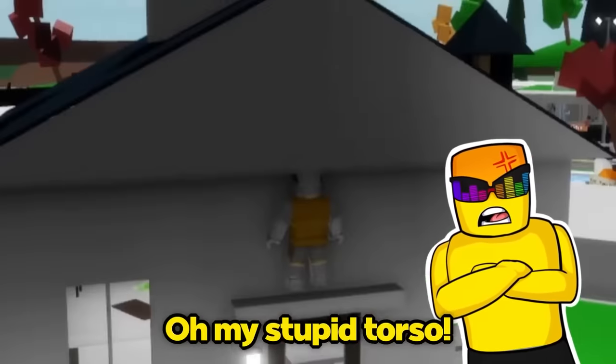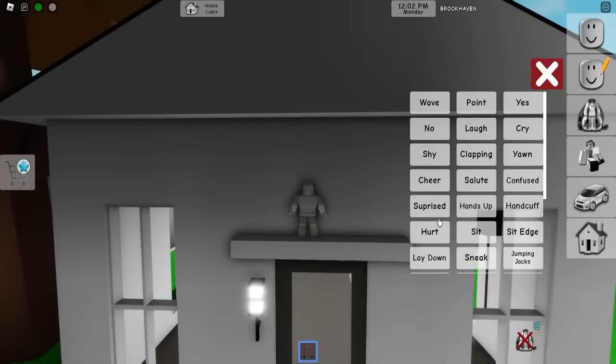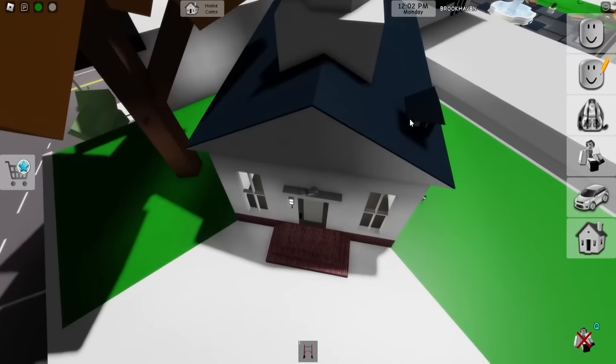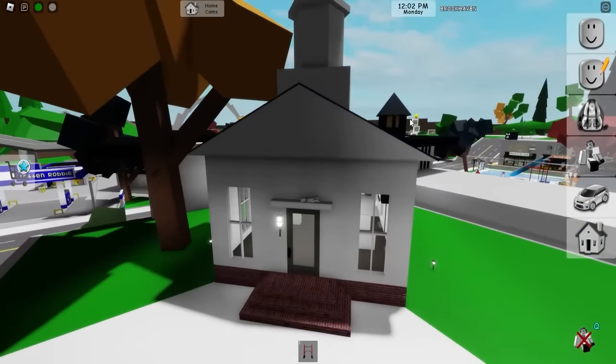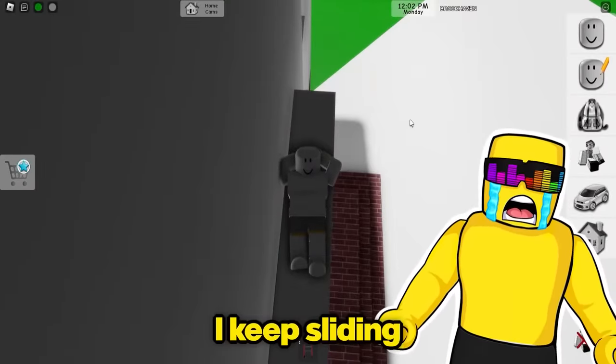Oh, my stupid torso. Boom. Invisible? Yes, that's better. And then boom. Okay, there we go. Oh no, I'm sliding. Why am I sliding off of this? I gotta hold it. This is kind of scary. Melon, I'm ready, bro. Come find me quick. All right, bro, I'm on to you. Guys, this isn't good. I keep sliding.